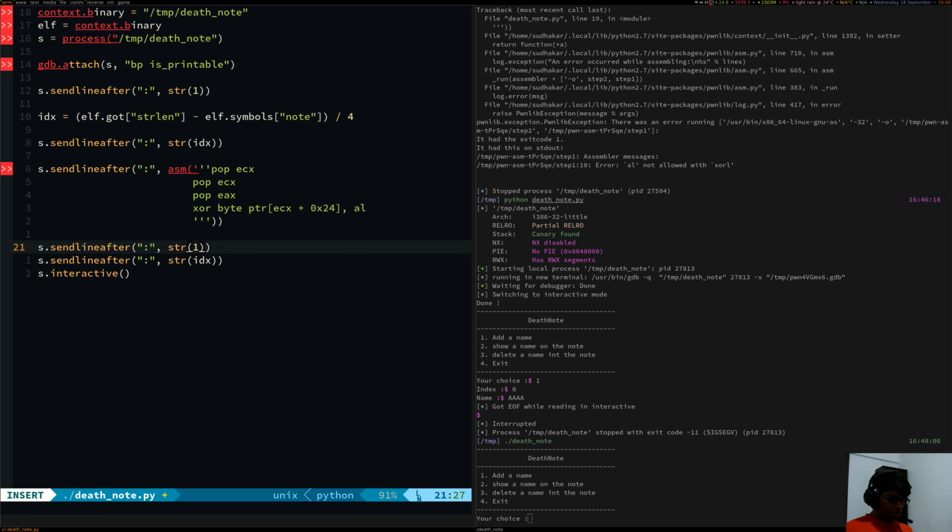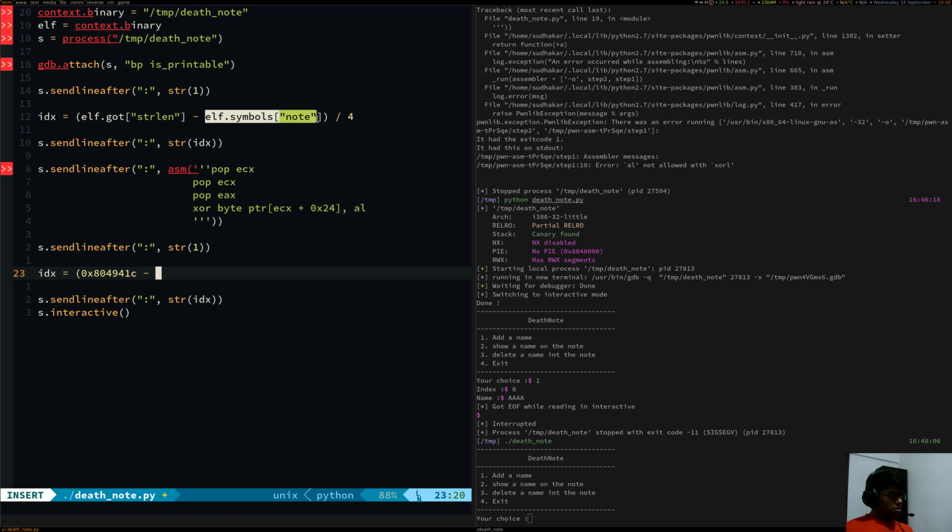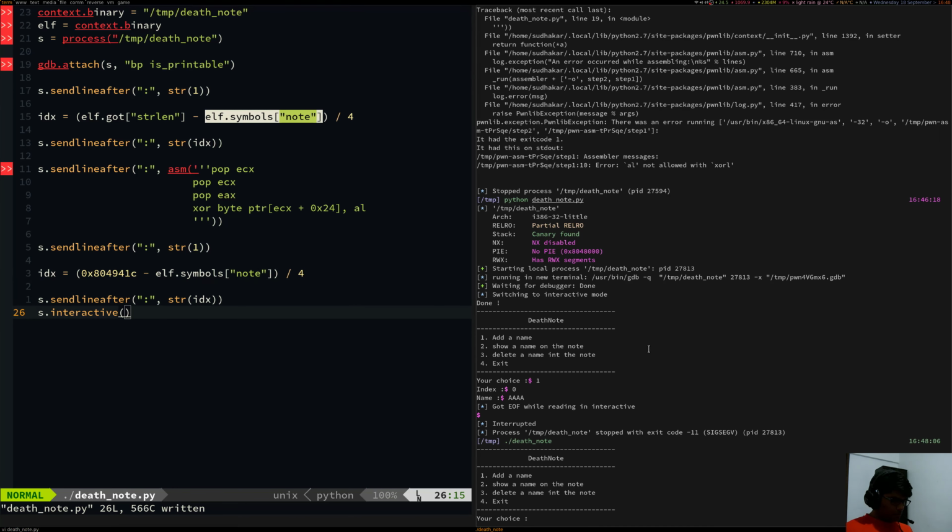Show is all right. Need to recalculate the index here. So idx is equal to this address minus this thing, then you divide it by 4. No, not 1 but 2.